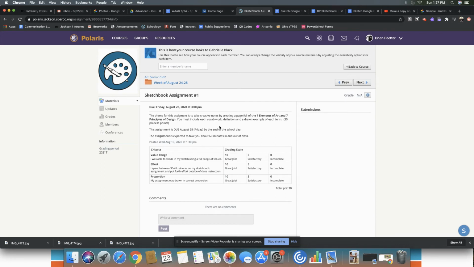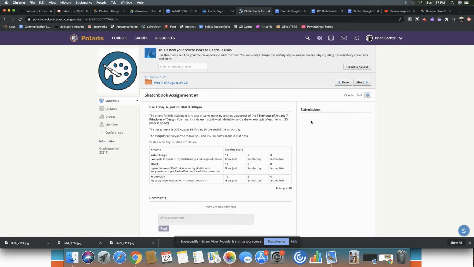So what you would do from here, and this is where I'm going to have to basically just talk to you for a second, there is going to be a submit assignment button on the right. So you would click the submit assignment button, and when you click that button, it's going to pull up a little box that is basically asking you to insert your assignment. Now at the top of that little box, there's 3 tabs.